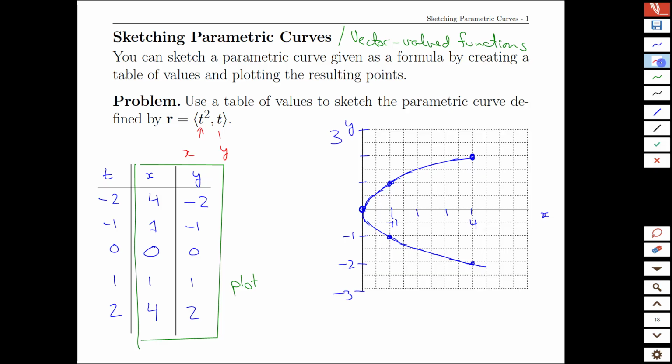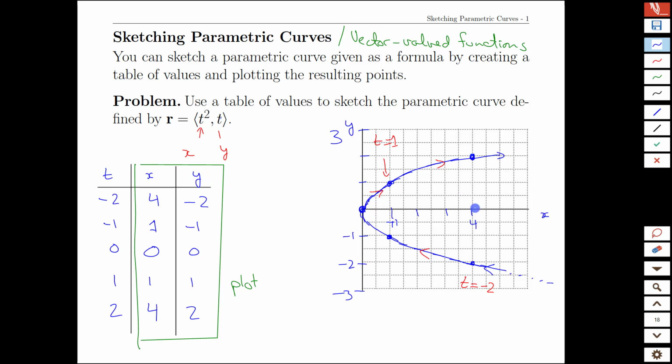So this is the trajectory, but we also know that the object we're following or tracing out is not at all these points at the same time. It's at this point when t is -2, it's at this point when t equals 1, and so there's an implied directionality to this curve. The particle will be tracing out this path from here to here, and we're just seeing a trace of it on this graph. And also there's that element of infiniteness, that this curve would come from potentially all the way out from positive infinity in x here, and come in and then hit the 0, 0 point and go back out again afterwards.